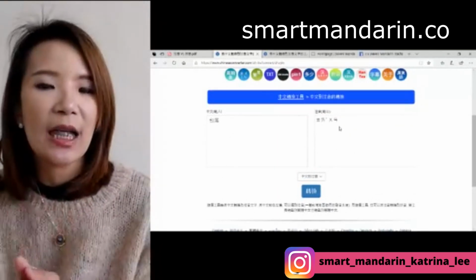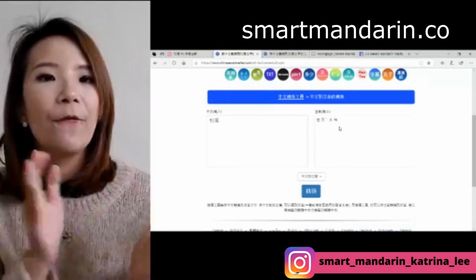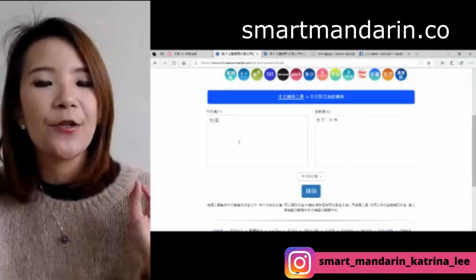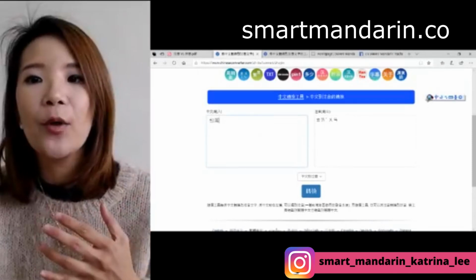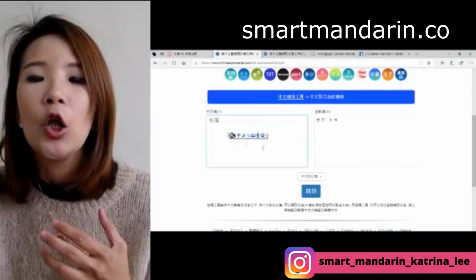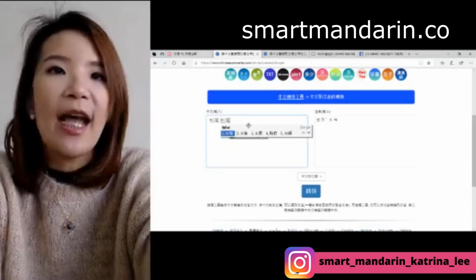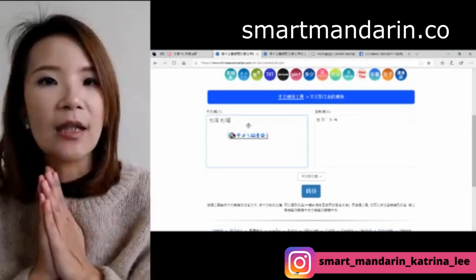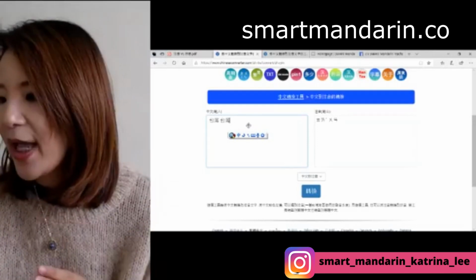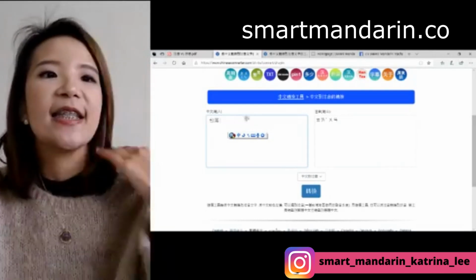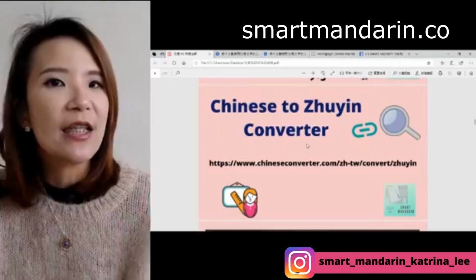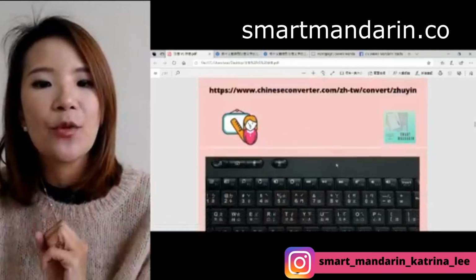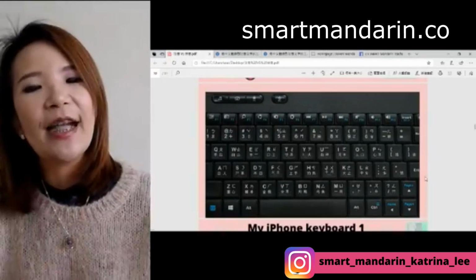So this is the first resource that you can use to convert from Chinese characters. You can either copy the character and paste it here, or you can type with Google Pinyin. If you know Pinyin already, you can download Google Pinyin, type Taiwan, and then you will see the Zhuyin in this converter. Okay, it looks difficult. 好，接下来 Okay, but it's good to know something different, because you're learning Mandarin Chinese, right? 好，这是一个 the first resource.